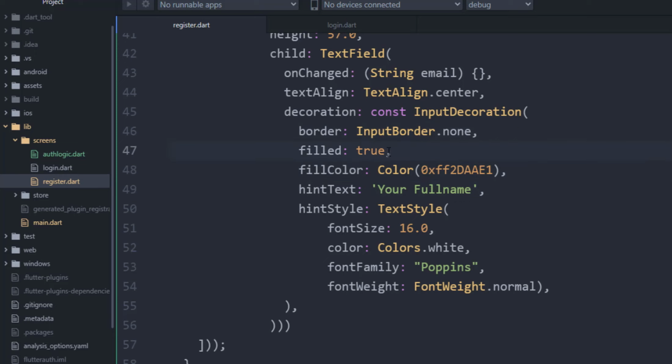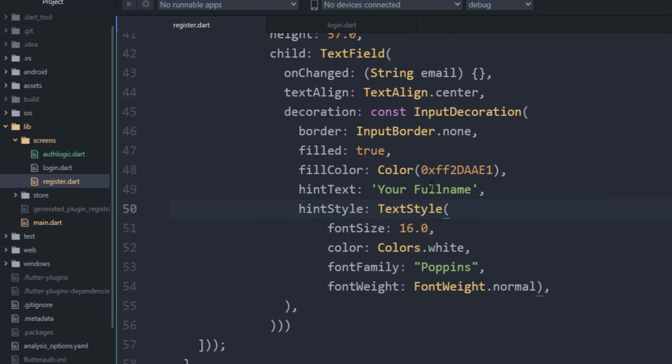Then we have the hint text. The hint text is gonna be, let's say, the text that displays there, like your full name or your surname, all those kind of text. Then we give the hint text a style. So that's how we can do that.